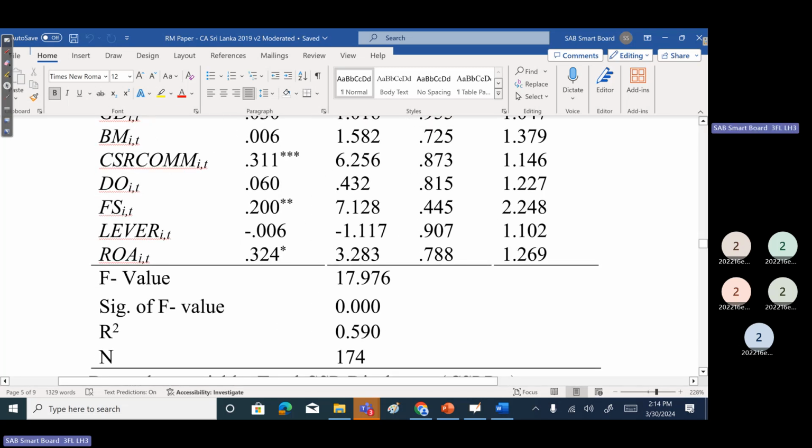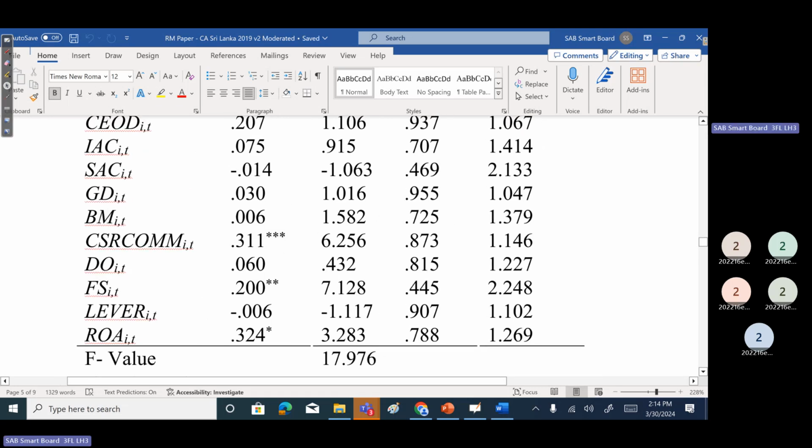If an asterisk is given, then size has an impact on the CSR level. So expand the size of the company. That's another recommendation. Third one, ROA has a positive impact on CSR disclosure level. So what kind of recommendation can you give? Increase the profitability to increase what? The CSR disclosure level. Because a company having more profit has more resources to engage in CSR disclosure. That's what it means. So those are the recommendations you have given.